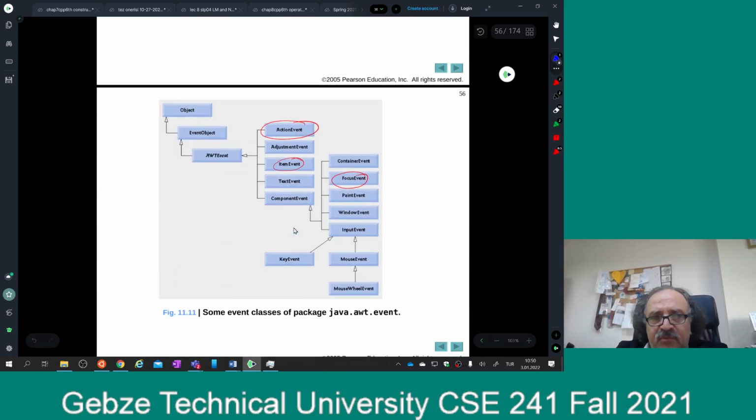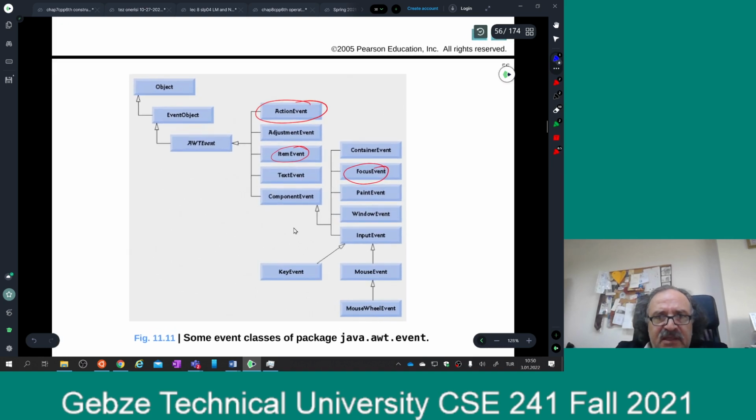Okay, before we move on, these are the types of events. The event that I looked at is the action event. That's what happens when I type something in a text field. But there are other types of events. For example, what kind of event? Keyboard event, mouse event, window event, paint event, container event, etc. Scrolling event. I'm not going to look at them one by one, but we are going to check some of them out.